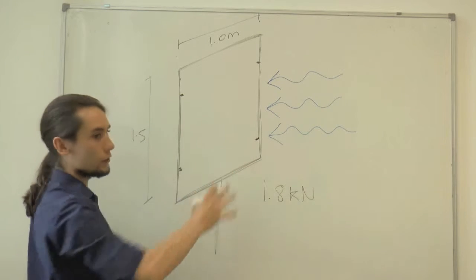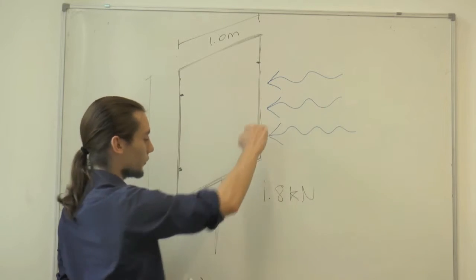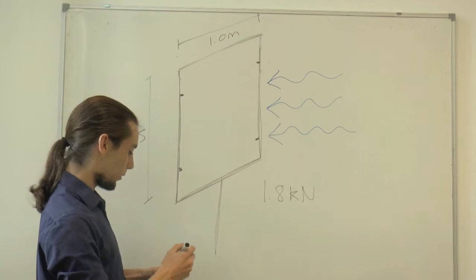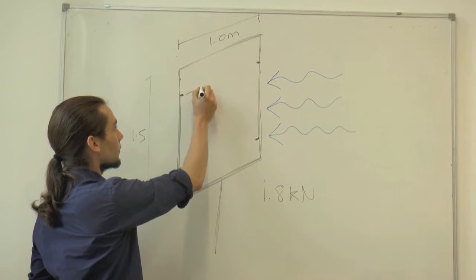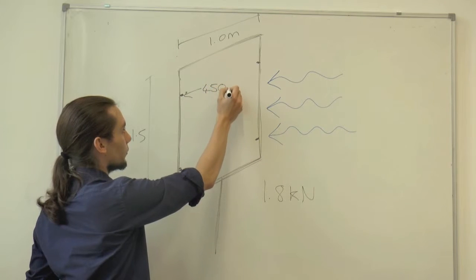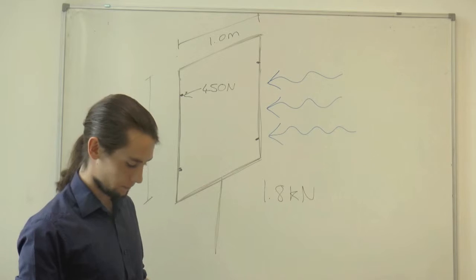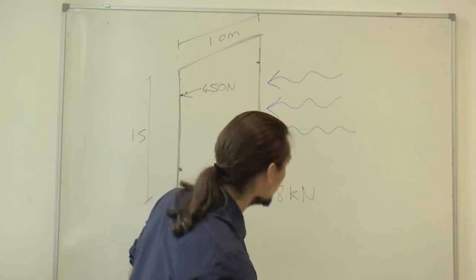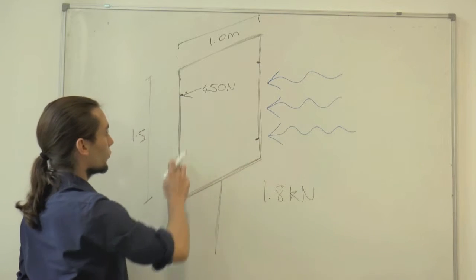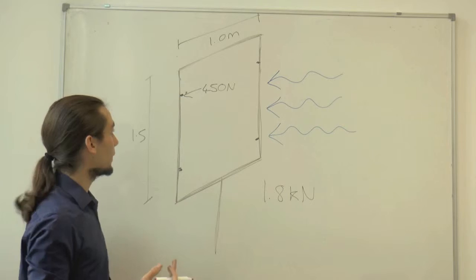It's going to be transferred equally, we assume, because it's got this axis of symmetry. So what we're going to get is applied forces of 450 newtons on each of these, so 0.45 kilonewtons. And what this is going to do is put these 2 verticals below the first applied load into bending.